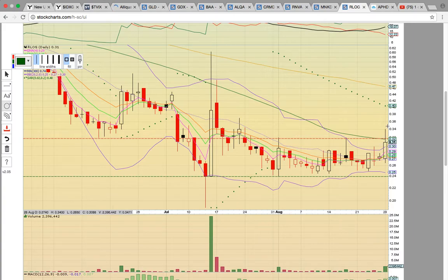And so a break above would signal that the change in trend is going to be to the upside. And if it breaks below and it breaks horizontal support and busts through the lower Bollinger Band, that will signal downside risk. So we're looking for a close above this green line, and if that happens, then we're talking about a potential run up here to the 100-day simple moving average at 47.